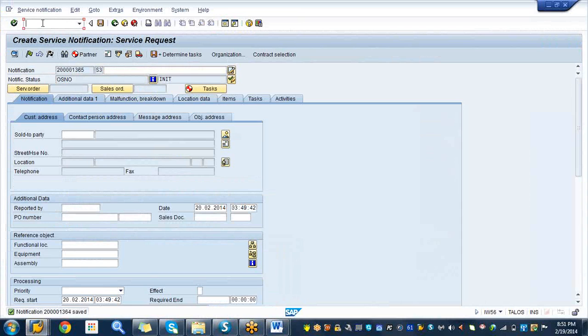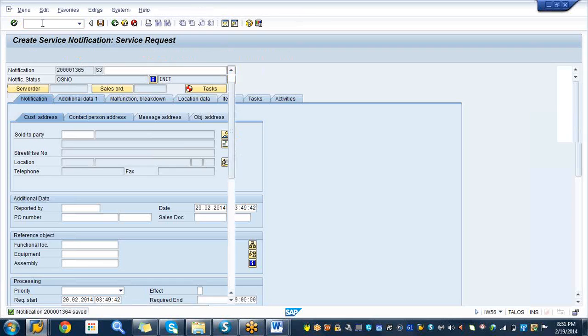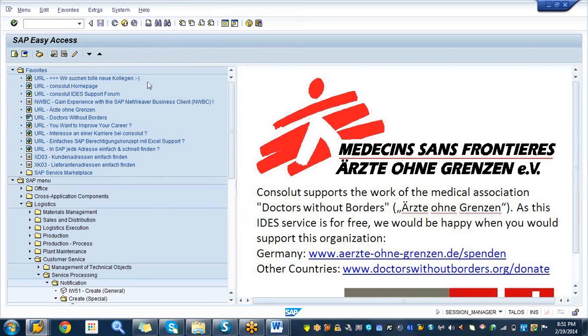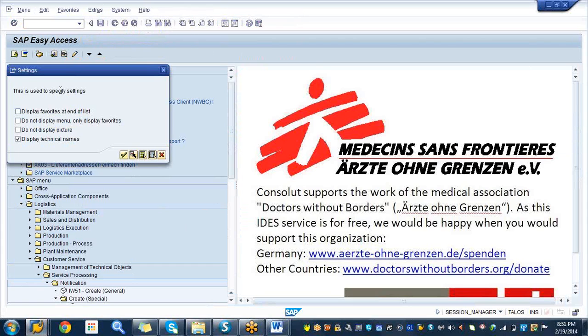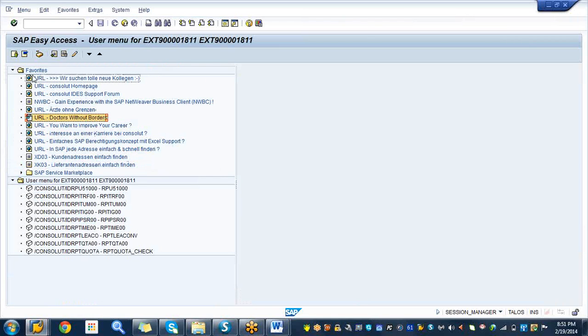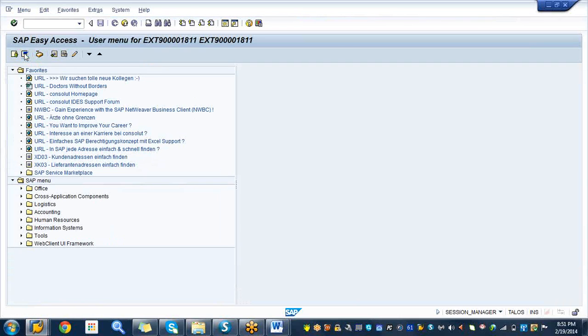So let's go back. /n is going to take you back all the way to the first screen. This is called SAP Easy Access. So to get there, you can use /n.